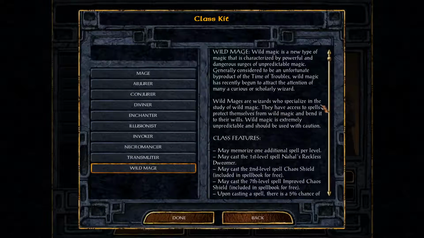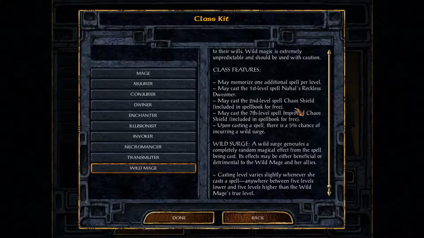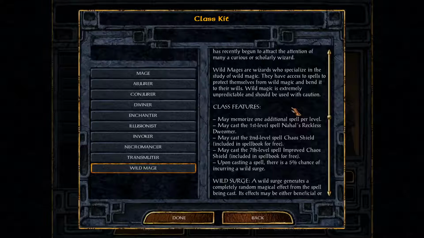Then you get Wild Mage, which is a subclass as well, but it's kind of unpredictable with some of these abilities. Your spellcasting can basically go randomly up and down based on just your subclass. So whenever you cast a spell, not only do you have a chance of a Wild Surge happening, which is kind of similar to the Wild Surge table that you can get in 5th edition playing with a Wild Magic Sorcerer, it has randomized effects, where while you do get the additional spell per level, whenever you cast a spell, it essentially is random what the spell casting level ends up being.